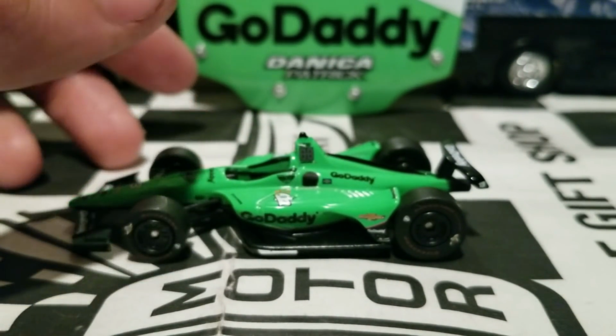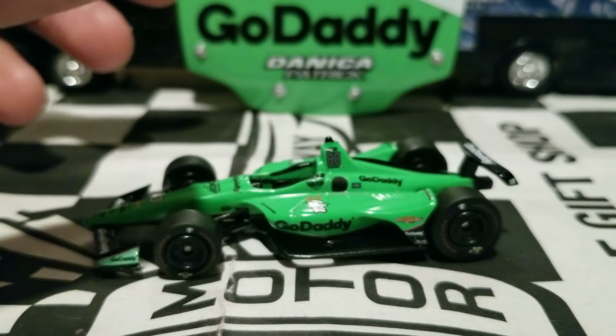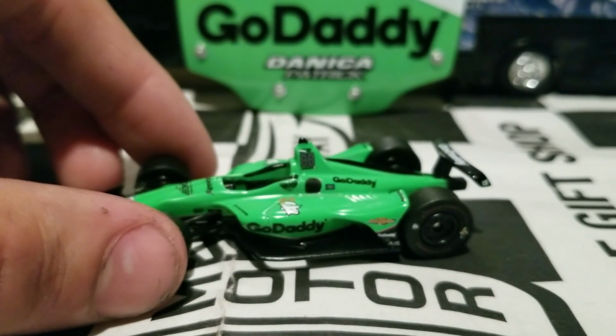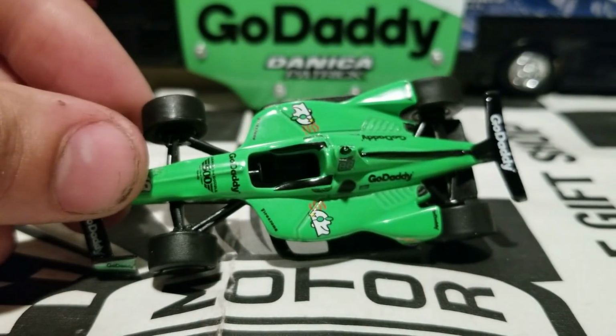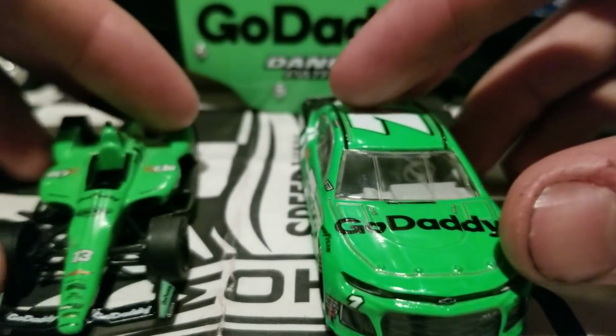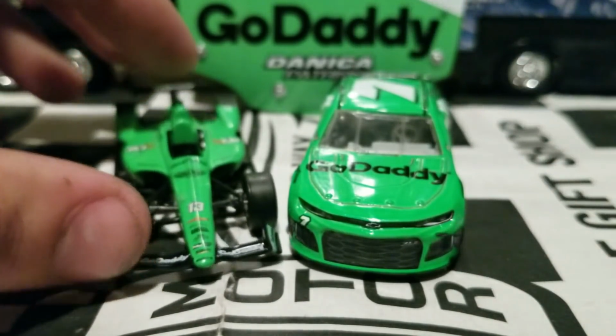And as for IndyCar, man, what can I say? It definitely has some history for her, but she definitely got lucky with that win at Twin Ring Motegi. If it wasn't for fuel mileage, I think she probably would have lost, but that's what it came down to. So one IndyCar win and zero NASCAR wins, and she crashed both at the Danica Double.